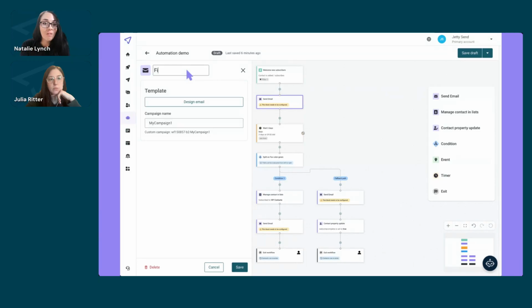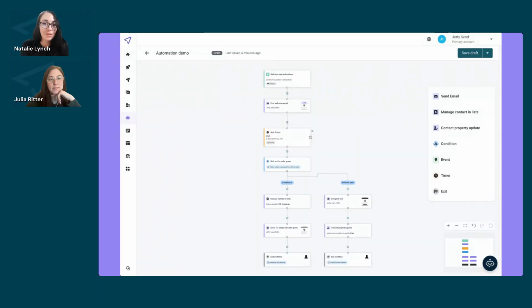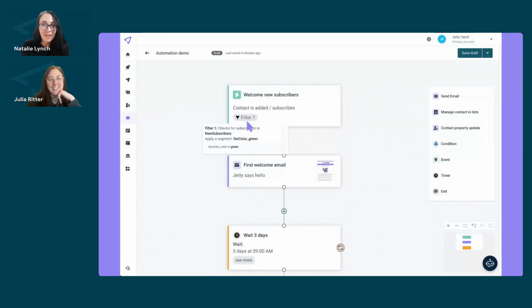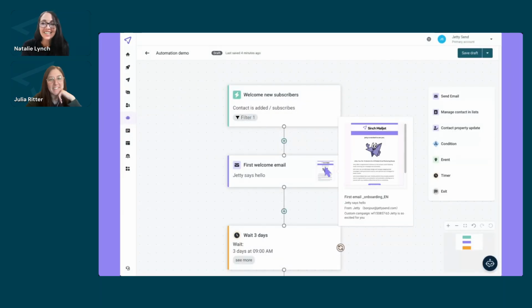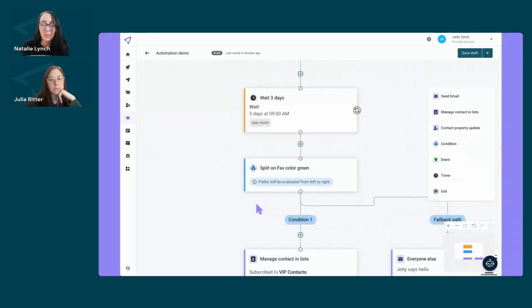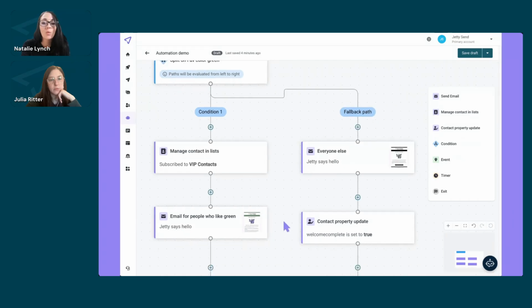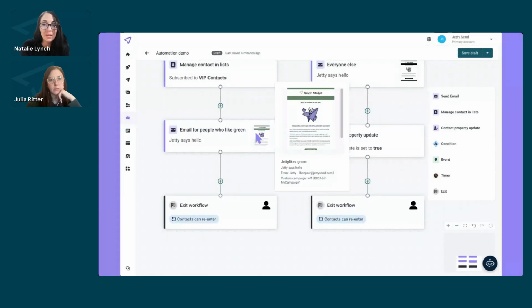I would say once you've got all of those criteria set, you can really start building those emails out. I'm not going to take you through that whole process right now because that's a whole different email academy, but we've got plenty of those. You can really get in there and see what each looks like at each step and what that user is experiencing as you build out this workflow. You can see how each user based on their criteria would go, what the fallback criteria does, what it doesn't do. Check out the emails before you're really ready to activate this.